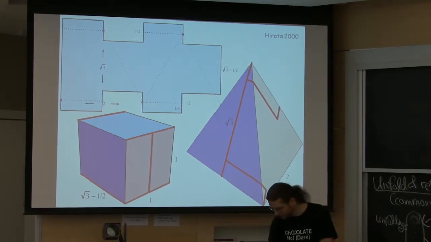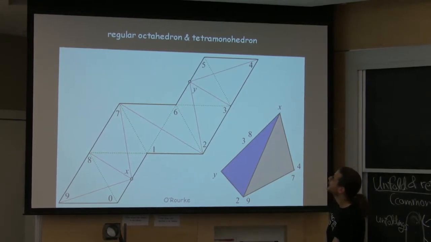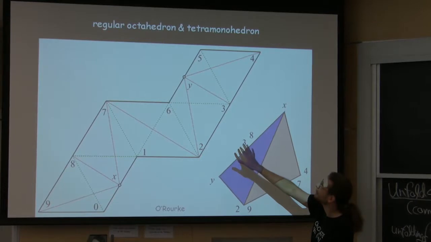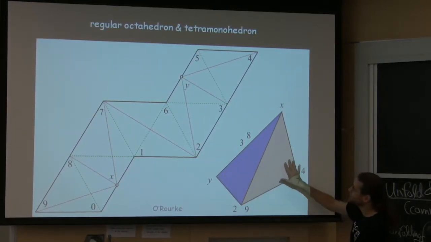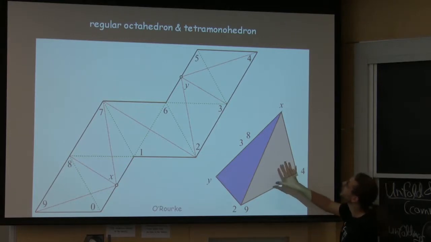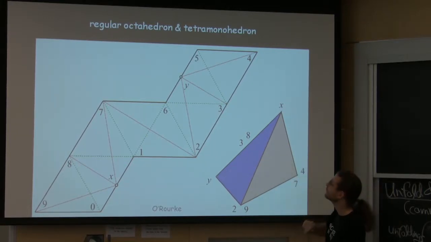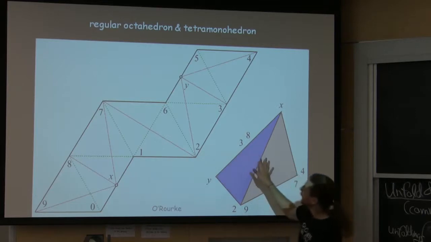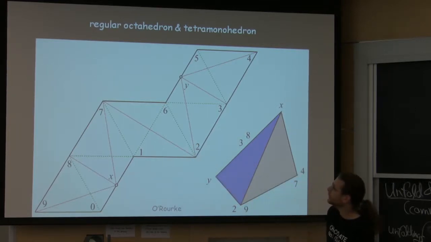Okay, that's one example. You can also fold, this thing makes both a regular octahedron instead of a regular tetrahedron, and some kind of tetrahedron. It's not regular. We call it a tetramonohedron, meaning each of the sides are the same. So it's just one type of side, but there's four of them. And I guess the red lines are folding into that. The green lines fold into a regular tetrahedron.